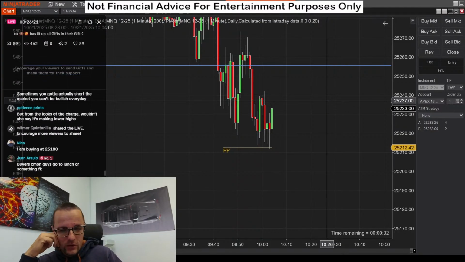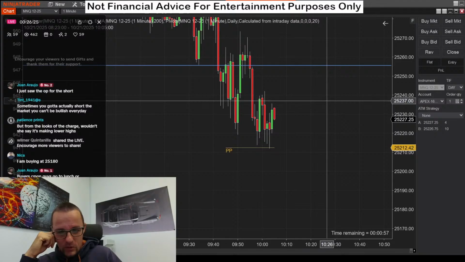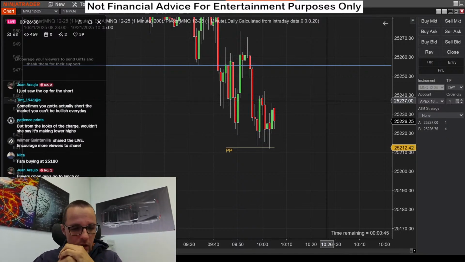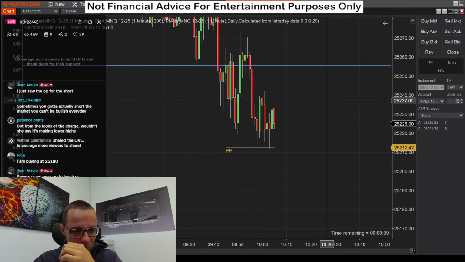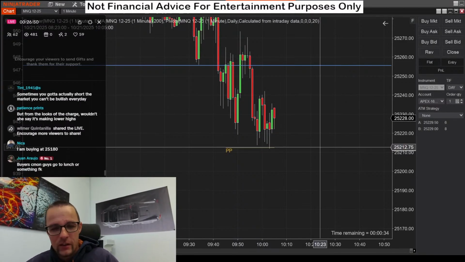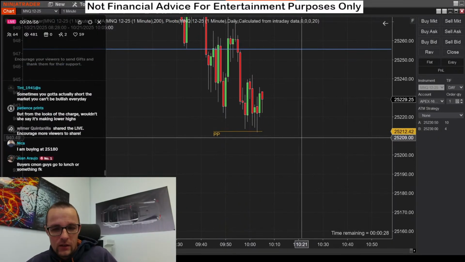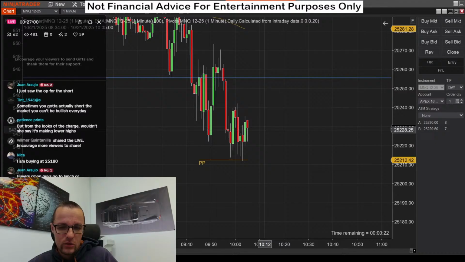They're trying. You could tell they're trying, but it's a crucial area right here. Make or break it. So far, it's not looking good for longs. Once the buyers give up, once we start breaking this low down there, buyers start getting spooked and you'll see it accelerate in one direction. But as of now, they're still trying to hold it up.